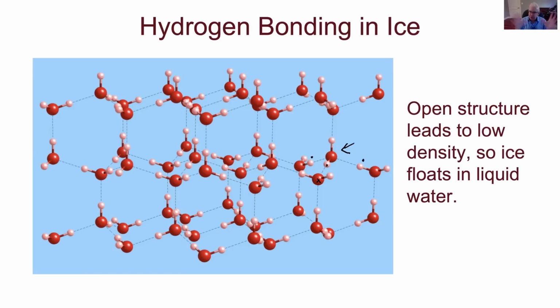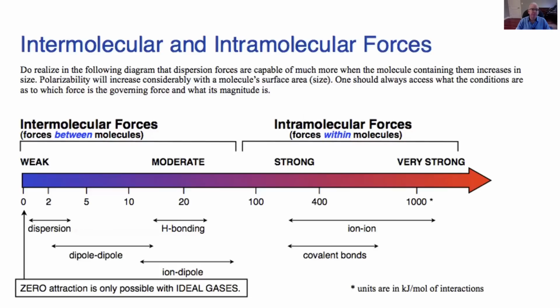right? If I just put them together like they were little things that had that shape made out of wood or something like that, they could fit into a lot smaller volume. The fact that there is all that empty space in there reduces the density of the ice, and that is an explanation of why ice ends up floating in liquid water, which again is a peculiar property. Most things don't do that.